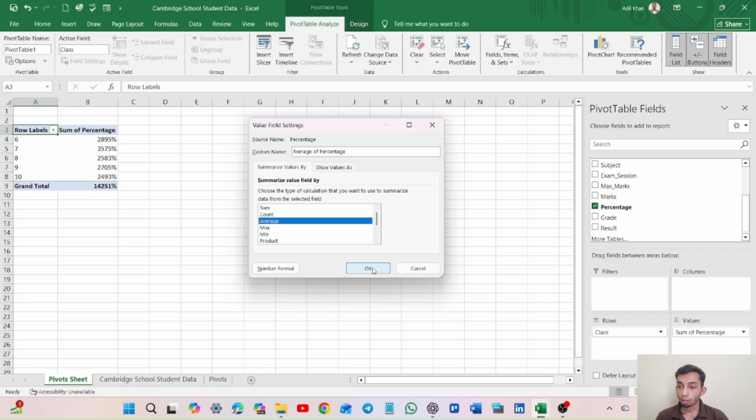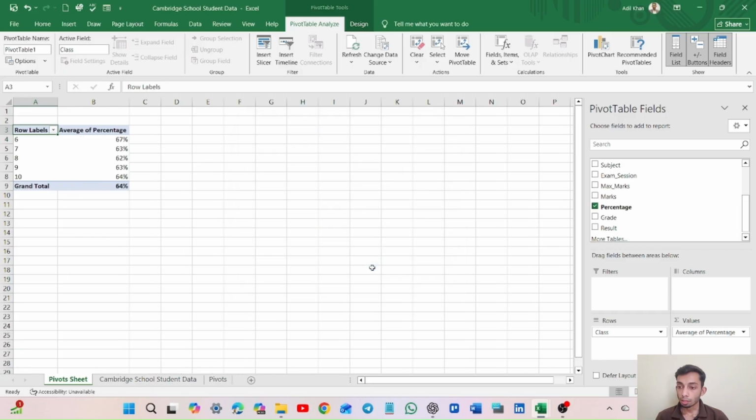So now we get our first pivot, which says sixth class has got 67% as average marks, 7th has 63%, 8 62%, 9 63%. Now we will rename this column as class.